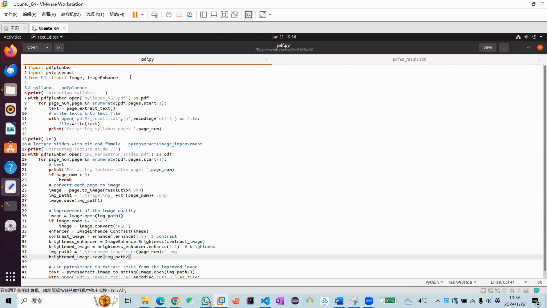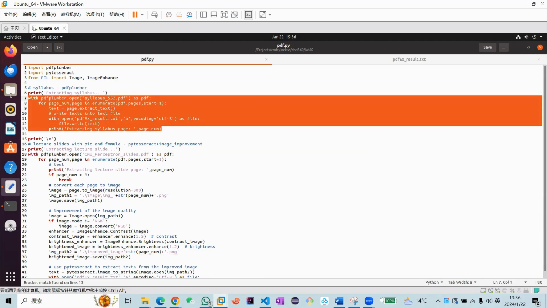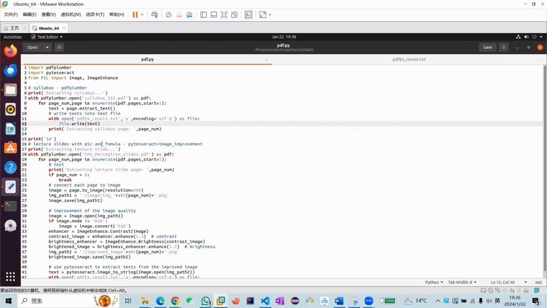Okay, so in this task, we use two packages. The first is PDF Plumber, and the second is PyTesseract. And the code also mainly consists of two parts. The first one is the extraction of the syllabus, and the second is the extraction of the lecture slide.